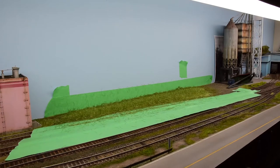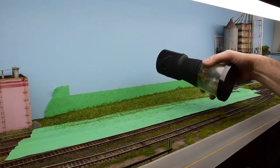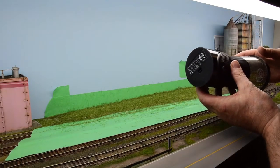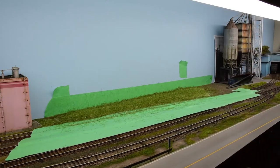What I've done first is I've used the Woodland Scenics static grass applicator. For those of you that aren't familiar with it, it's this right here. It's okay — as long as the battery's fresh it works really well, but once the battery gets about halfway down it doesn't work very well. I didn't bother buying the transformer because I don't use it that much, but it does a pretty good job.